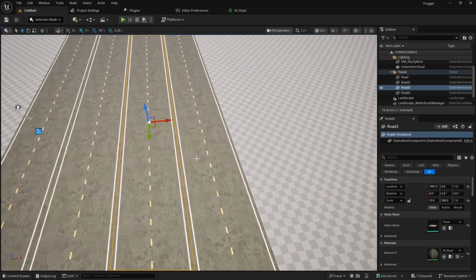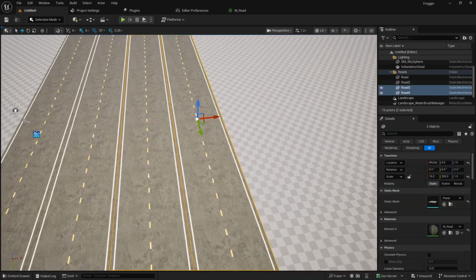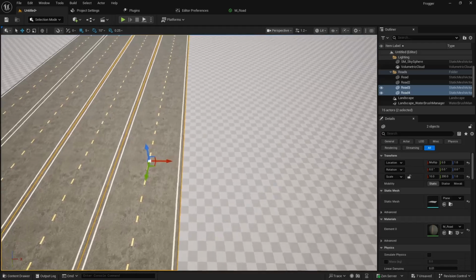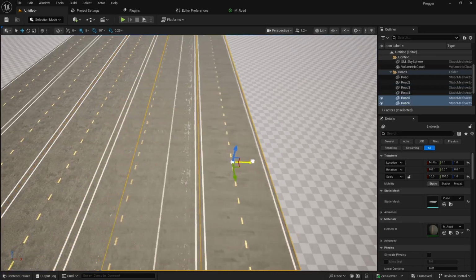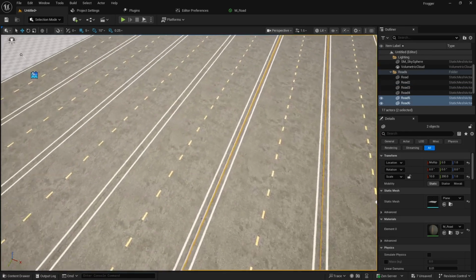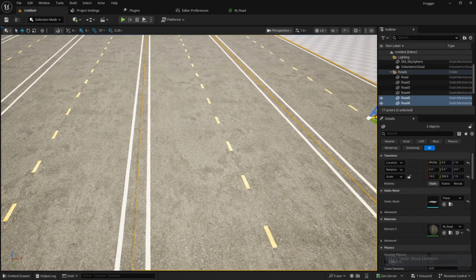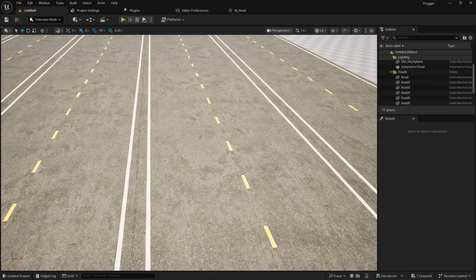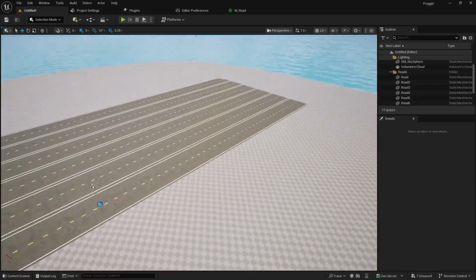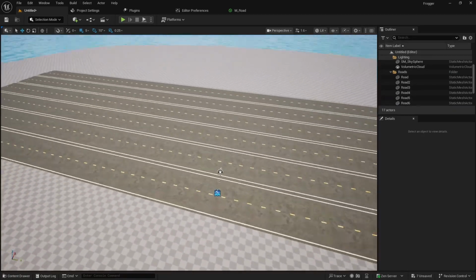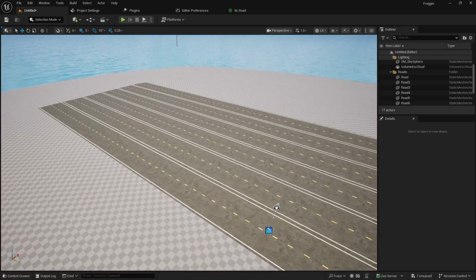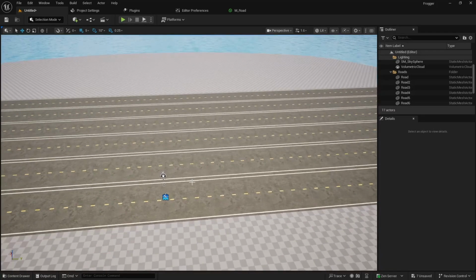Let's go back to 5 here, and then I'm going to shift select. I'm just going to do 6 roads, so I'll just highlight 2, hold the Alt key, drag off, and then I'll hold Control, oops, and then left click, drag it over, and that looks pretty good. So now we have a road set up. We're going to add a tunnel and some sidewalk.